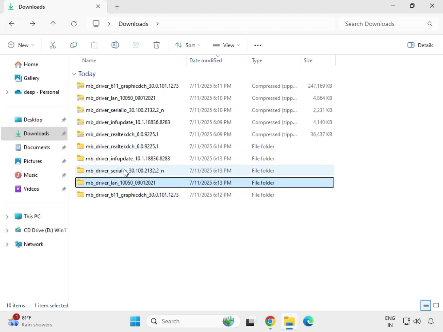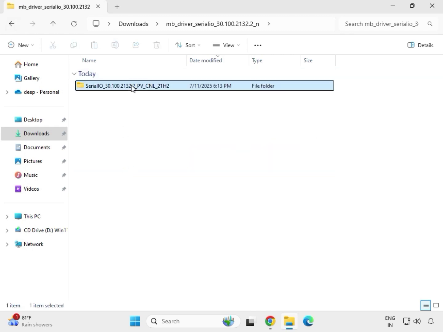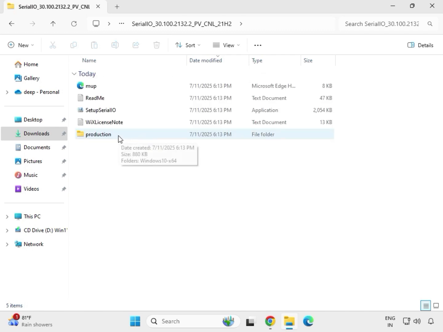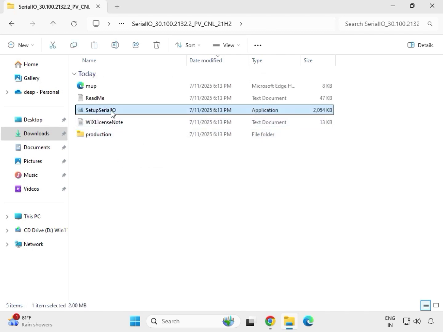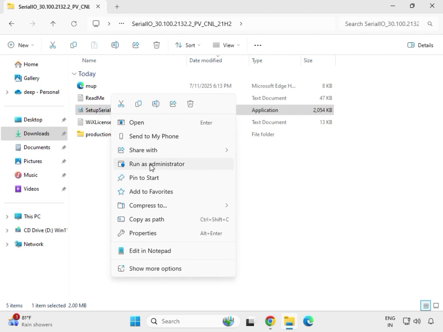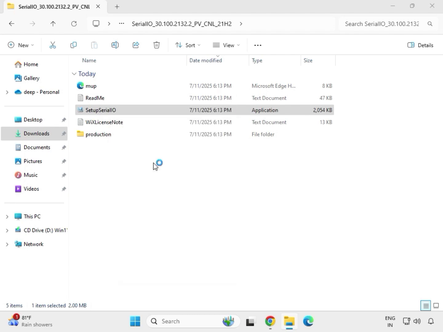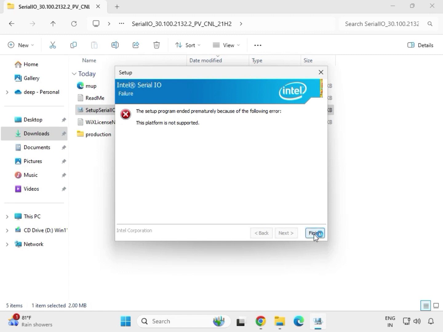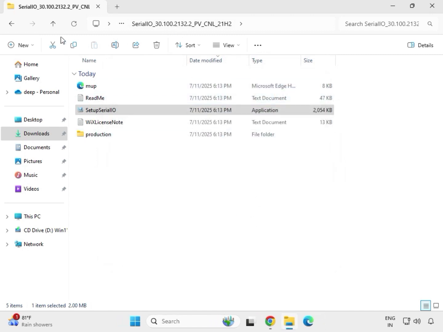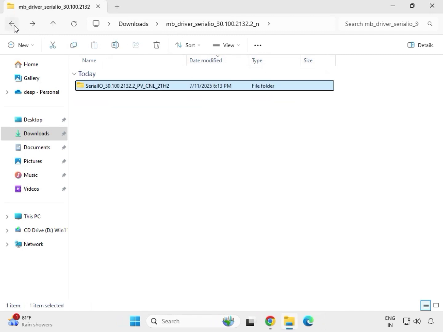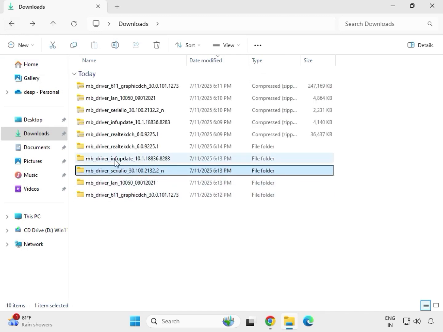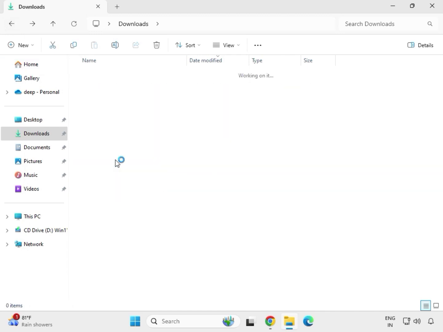Then next is the chipset driver. Find the setup, just right click to run as administrator, then click on yes. Then finish, next to install. Okay, this is the INF update, which is also the same for chipset.